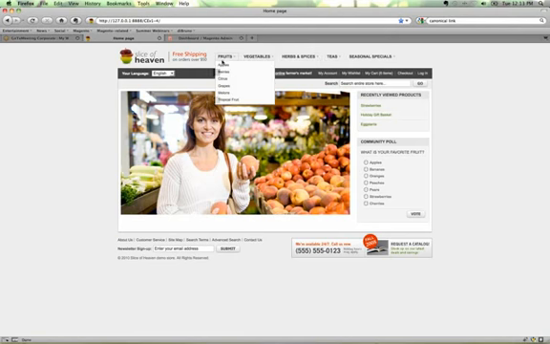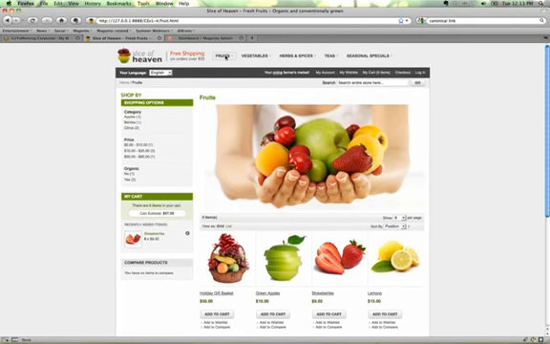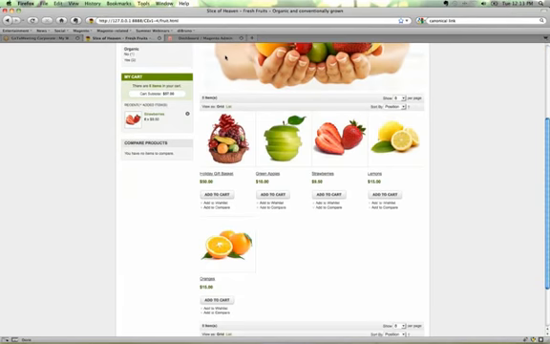But on here, let me go ahead and click into the fruits category here. Still waiting. There it is. And there's always a little bit of a delay here. So here's my fruit category, and in it you can see just a couple fruit. Let's say, though, that it's the end of the season, and I want to go ahead and move my stock. So I'm going to put all my fruit on sale, and I'd like to make them 20 or 25% off across the board for the entire fruit category.